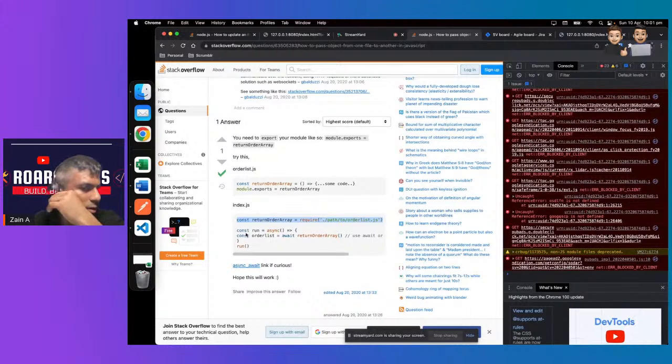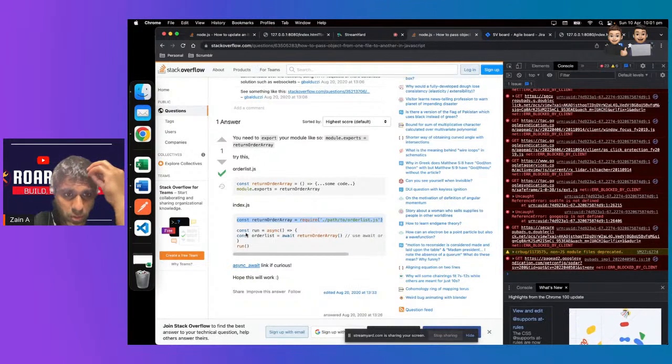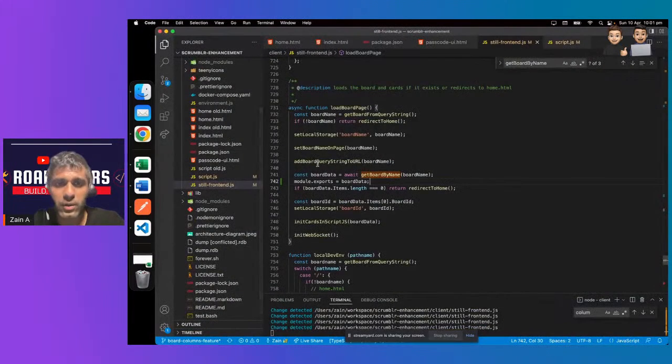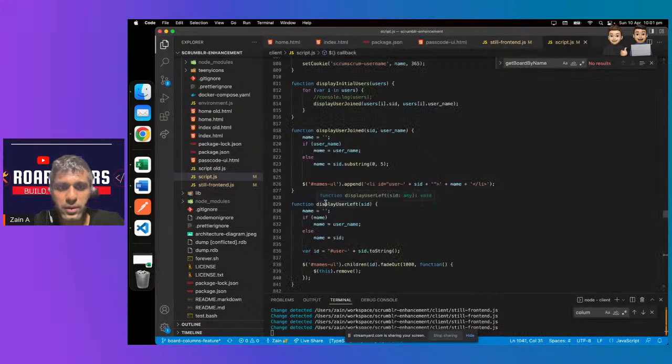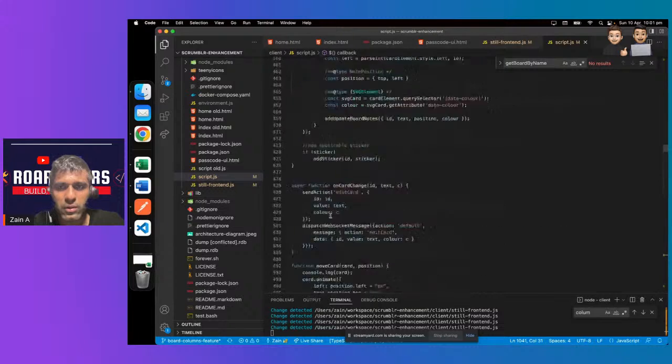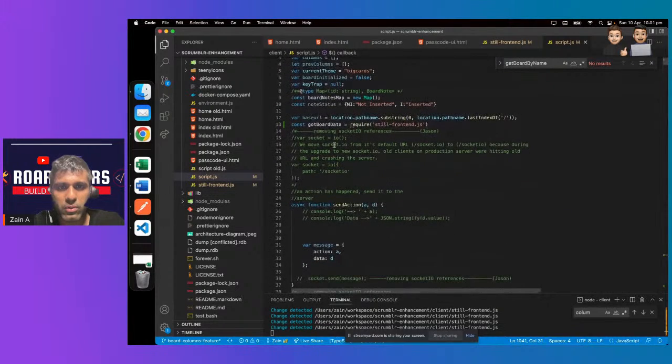Oh, so it's using the entire function. You need to export a module. Some code, index.js. I don't think this would work because I'm just doing the data itself, not the entire thing, but let's see how far I can go.